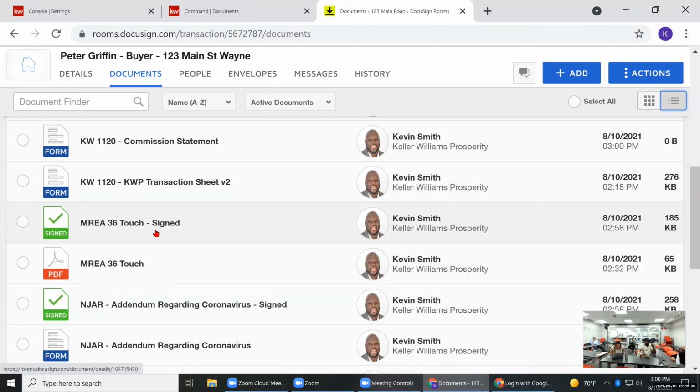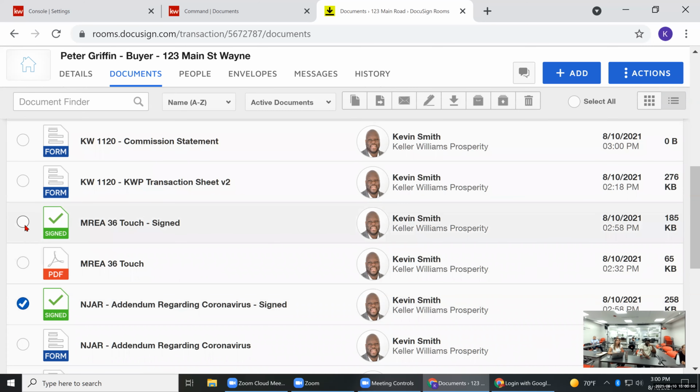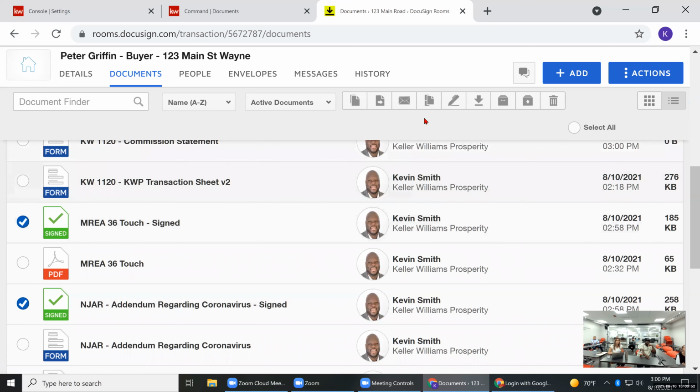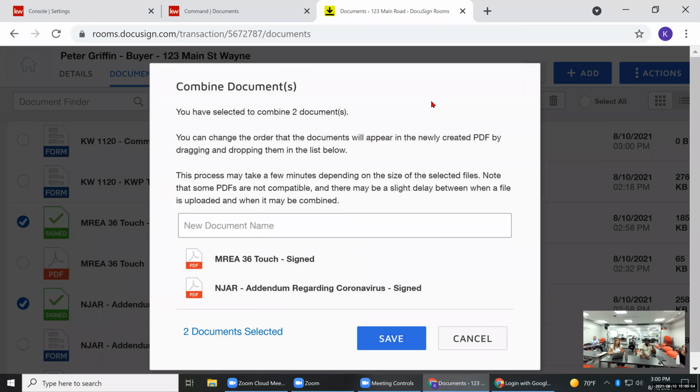So let's say you got everything signed as a buyer's agent and you need to send this off to the other agent, and they want you to send it in one PDF. Check off the ones that you need, and then you can go to combine.